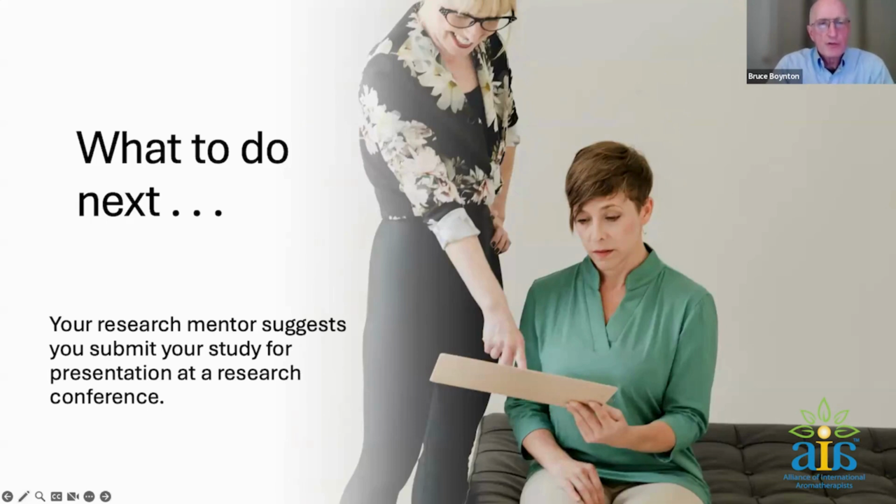Now, platform and poster presentations are usually done after you finish your experiments, after you analyze your data, but before you write the article. Once you write the article, it's sort of all over, and you move on to something else. So you might think about this as an opportunity to get feedback, to get suggestions, to get input on your study. Think about it as late-breaking news from the world of aromatherapy.